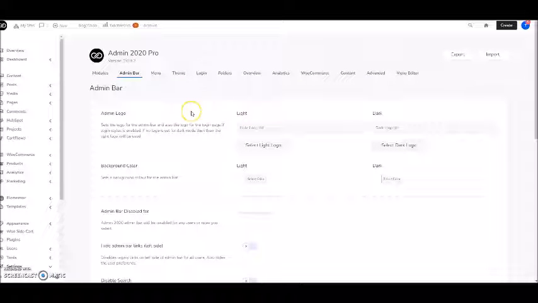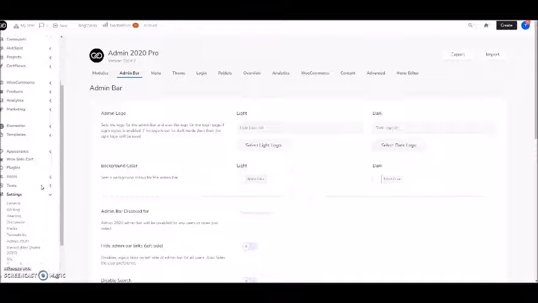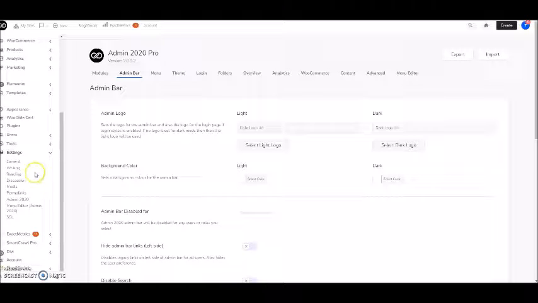We will have a look at my blog soon, but we use the Divi builder here at Influx Plus, and by going to Divi and settings, go to settings and then choose Admin 2020. You can edit different things.